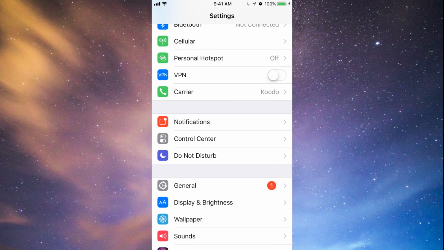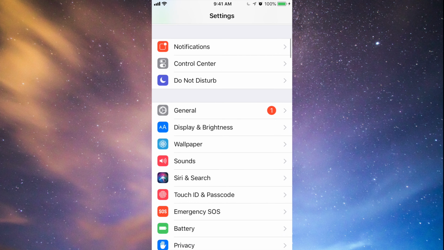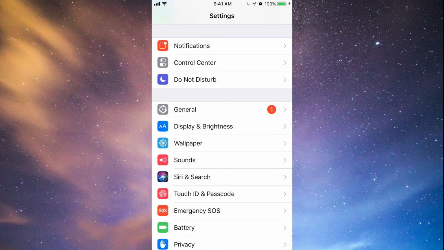or hook it up to your computer and use iTunes, which is a free program which you can use to update your iPhone, iPad, or Touch for free. So you can use that to backup and install your update if you guys don't want to do it this way. However, you will need a computer and you do not need a Mac. iTunes is compatible for both Mac and PC. So if you have a Windows computer, just download iTunes and do the update using that.